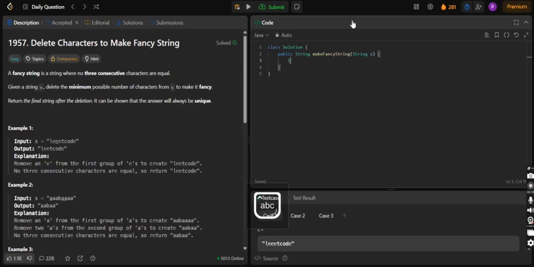Okay, so now let's move to the code. Firstly, we will create a string builder variable str that will store the finalized fancy string. Initially, we will append the character at position 0 in the original string S by using the append function.